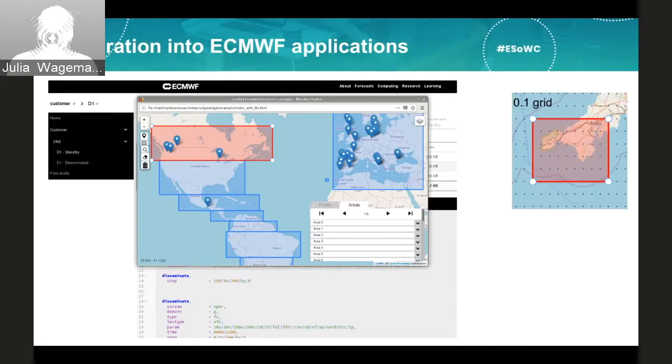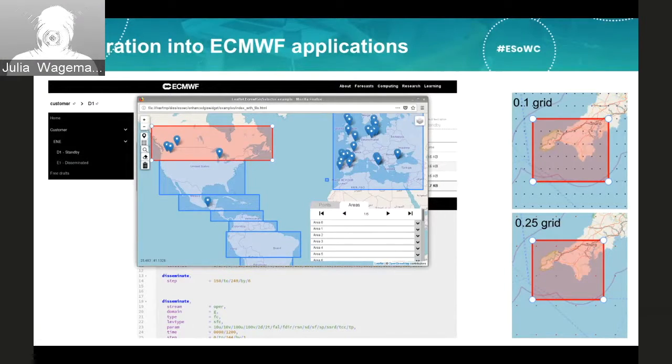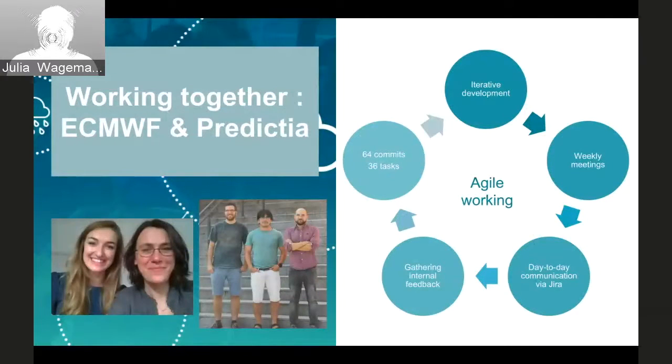For our data pricing tool, the widget will also allow the selection of multiple points and areas, and will calculate the costs associated with these areas for different resolutions. The widget was developed based on a Scrum Agile framework, the premise of which is incremental development, testing and deployment on a weekly basis.